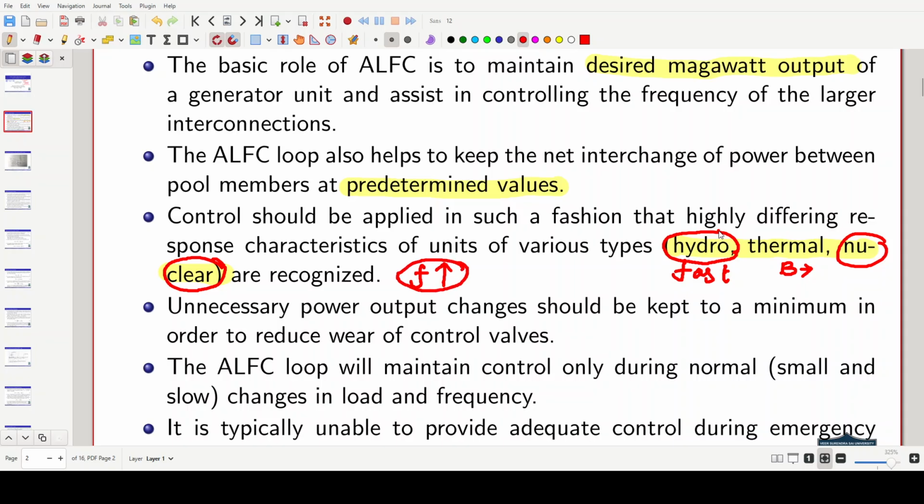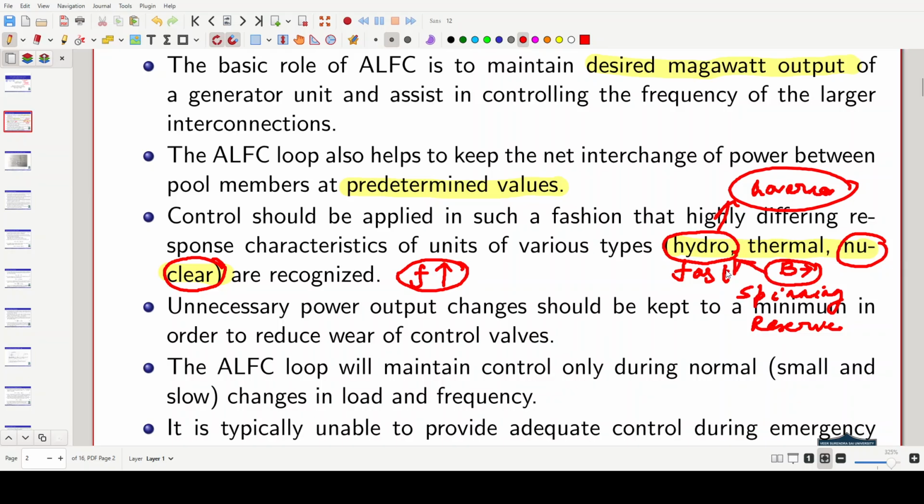So the ALFC loop of a hydro power plant, or the governor, is going to operate too often. Thermal power plant also, the same thing will happen, because we have already put the boiler on critical pressure and temperature, which is known as spinning reserve. So we have got generators where the boiler is already critical but the generator is not yet synchronized, so that's why they also behave similar to the hydro.